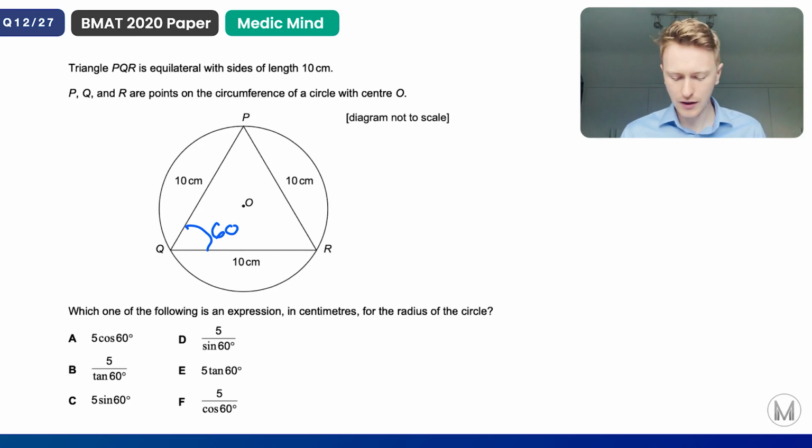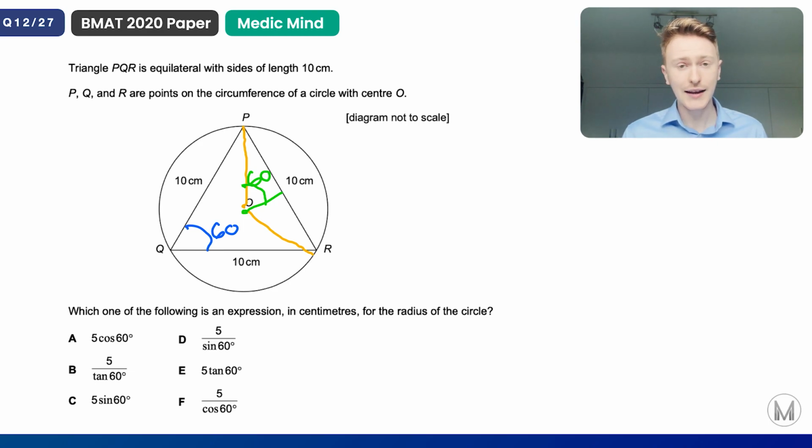We can then use our circle theorems to draw a second triangle that looks something a bit like this. And this angle here from our circle theorems will be double the one in blue. That is, it will be 120. But we're not really interested in that angle. We're actually interested in its half here. And you can see that because the whole angle was 120, half of this angle will be 60. Just like it was in blue.